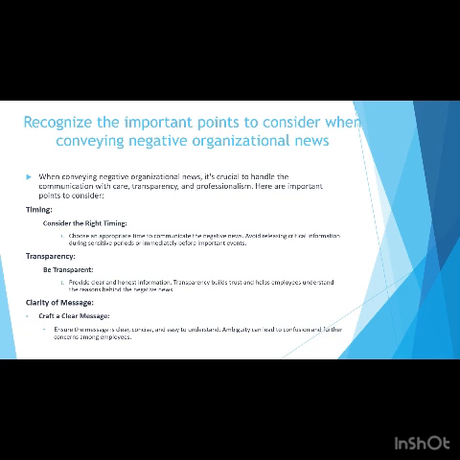Then we have clarity of the message, where you craft a clear message by ensuring that the message is clear, concise, and easy to understand. Ambiguity can lead to confusion and further concerns amongst employees. So, for example, effective immediately, the company will be implementing a hiring freeze and temporarily suspending all non essential expenditures. So, this is a straightforward message and it minimizes any misunderstandings, allowing employees to comprehend the situation and its implications clearly.